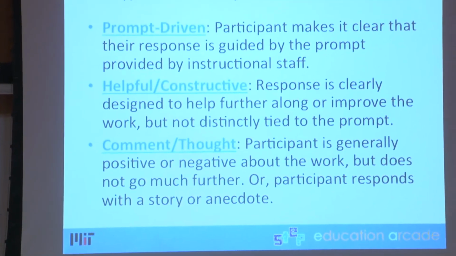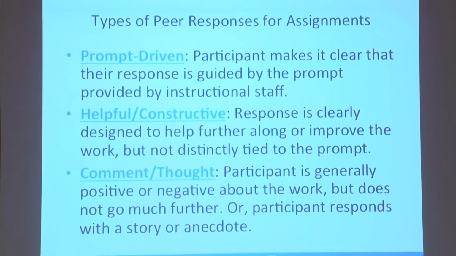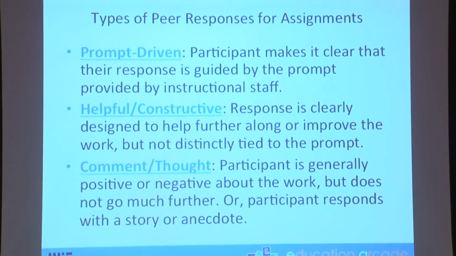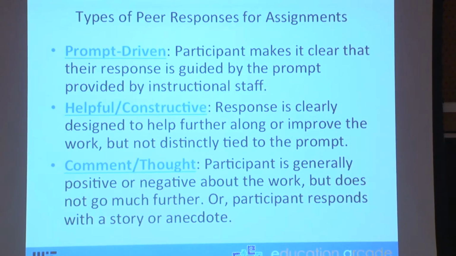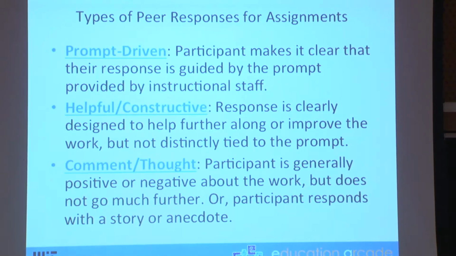So, prompt-driven responses. The participant has made it really clear that they are responding to the prompt that we gave them. They want to do what we told them to do. Then, helpful, constructive responses. For these participants, maybe they didn't use the prompt that we gave them, but they did really want to help the participant improve their work and provided some helpful feedback. And finally, we also noticed comment-type responses. The participant would generally be positive or negative about the other participant's work, but they wouldn't go much further. Sometimes they would give a story or provide some sort of reflection or anecdote.